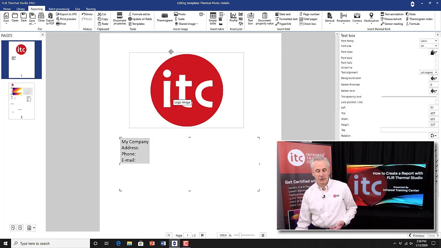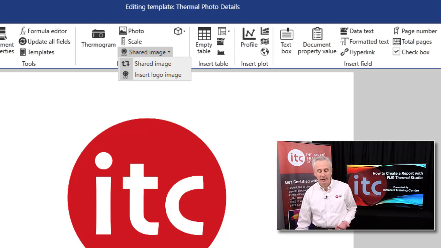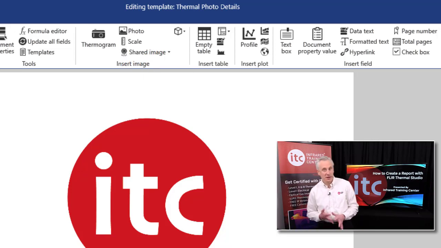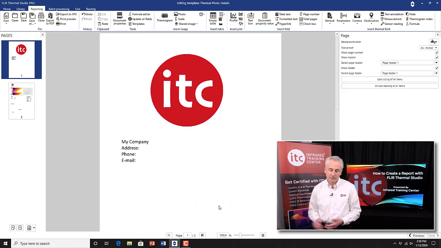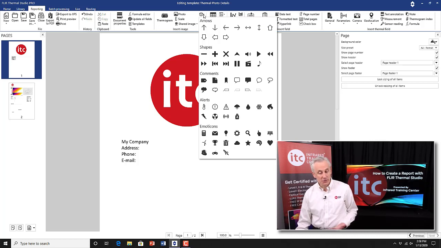And you can add other pictures. So you have a photo button, and there's also like another shared image button. So there's a couple of different ways you can add graphics to the page. And that's all under this Insert Image section. You can also add arrows. Now in Word, there's a lot of options for this because you have arrows and you have all kinds of graphics.